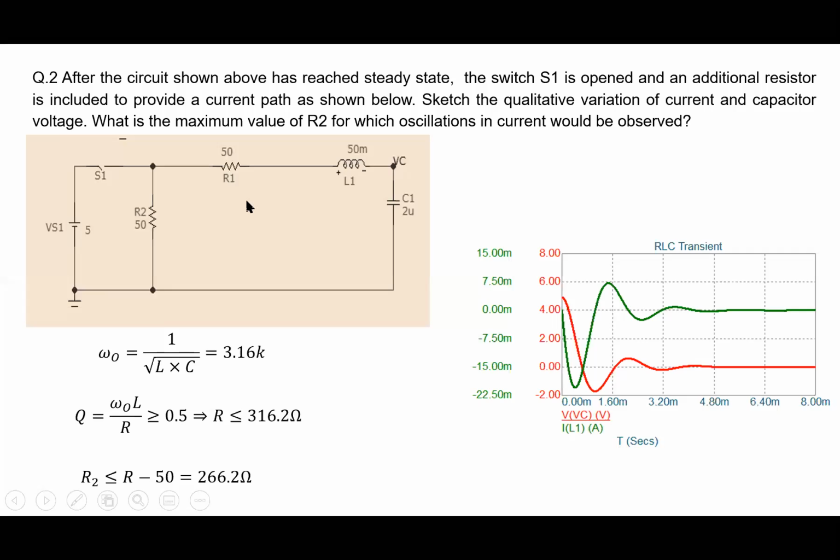And the inductor current, of course, the inductor will not allow current to immediately increase. So inductor current is in green. Green is this axis here. So inductor current starts with 0. And then the current builds up. And then, of course, it also undergoes this oscillatory behavior. And eventually the capacitor is fully discharged, so the inductor current also settles down to a 0 value here. All right, so we have discussed these things in more detail in the lecture also.